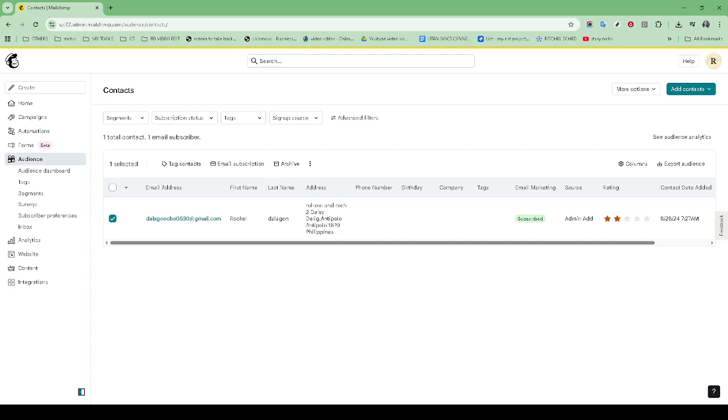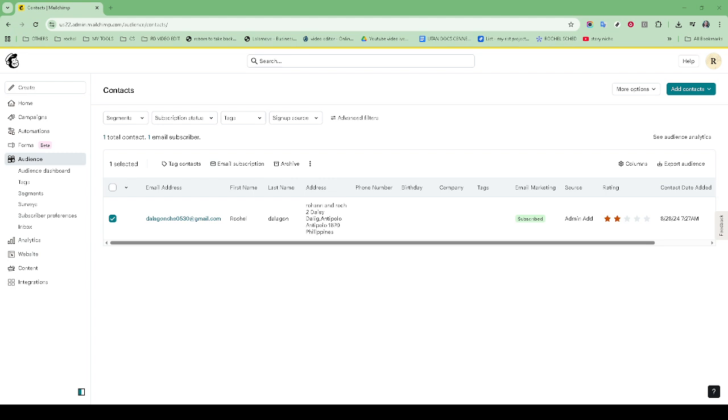Once your file is uploaded, you'll be prompted to map your Excel or CSV file columns to Mailchimp fields. This is where you'll marry the column headings from your file, like first name, last name, email address, with the fields Mailchimp uses to organize this same information. Mailchimp does a pretty good job at guessing these for you, but it's always wise to go over each one to ensure everything aligns properly.